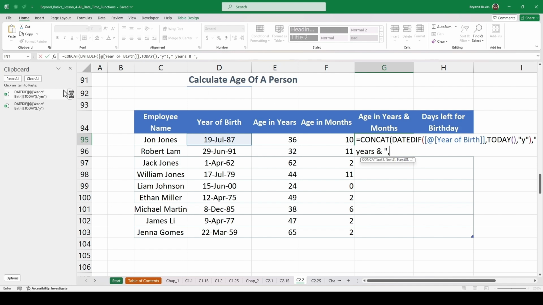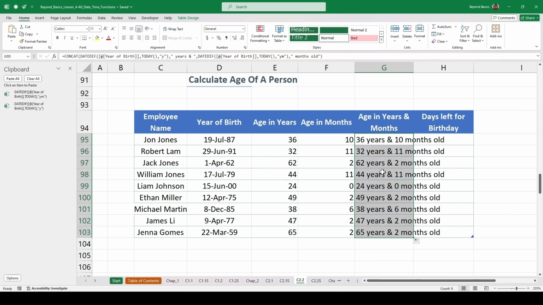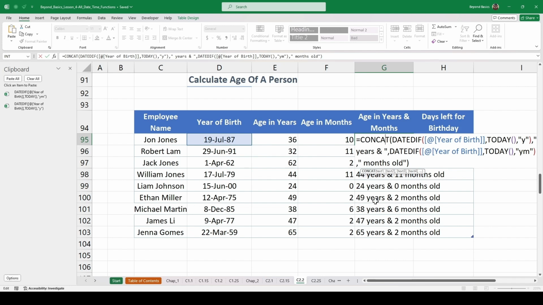Now under third text, we will paste the months. Type in a comma. Now we will add some more text, months old, close parenthesis, Control Enter. Double click the fill handle and send it down. Functions are dynamic, so this will change every time you open the workbook or refresh the worksheet.